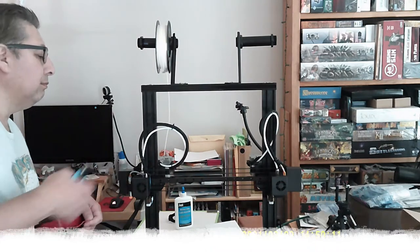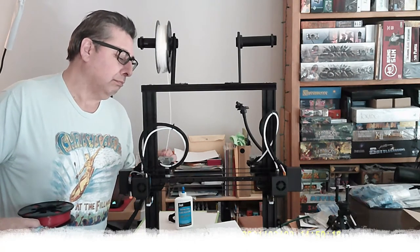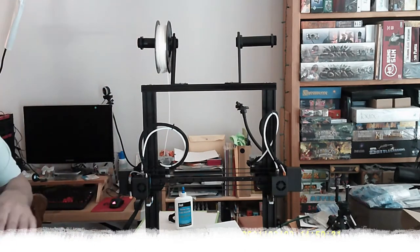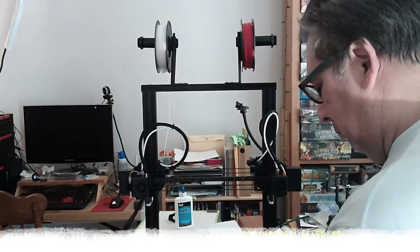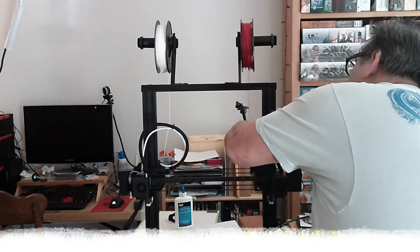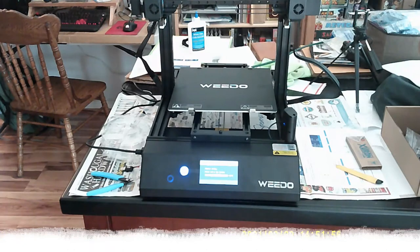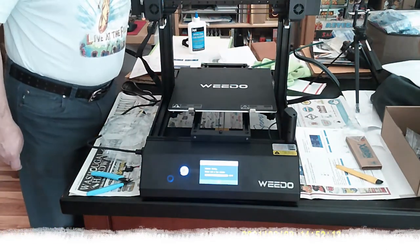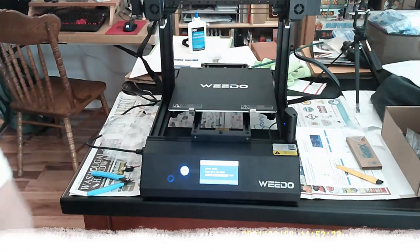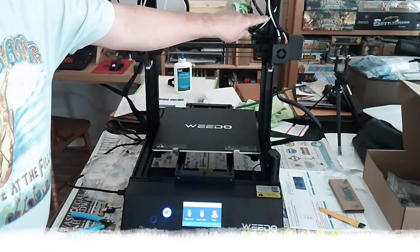There we go. Actually, it's not going. The gear's turning, but it's not feeding in the filament. But it wasn't clear to me at that point. There it goes. I'm talking about the red filament at this point. There's a blend. It actually is going. I can actually see it. It's up to here now.